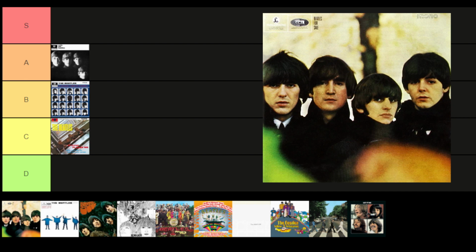It's definitely not cluttered. There's nothing interesting going on. It's just a photo of them, which I think a lot of album art maybe was at the time. But it's a better photo than Please Please Me. There's less clutter. There's less going on. I like the colour scheme as well, the kind of orangey, greeny, light colours. Yet they're all kind of blacked out. They're looking depressed. I don't know.